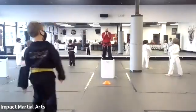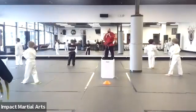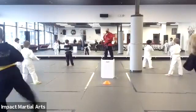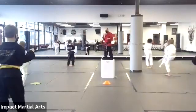Hands bring back up on your cheeks. Turn your left toes to the windows. And you're going to put your right hand on the front. When I say go, you're going to bring your knee up to your hand and then set it right back down. Ready? Go.